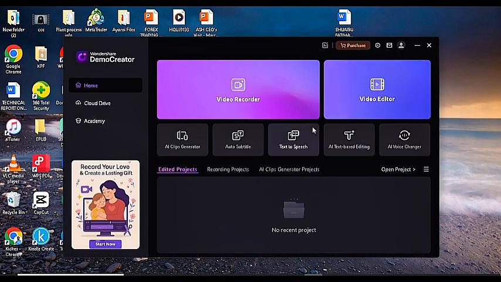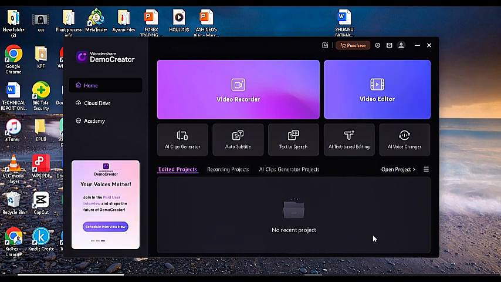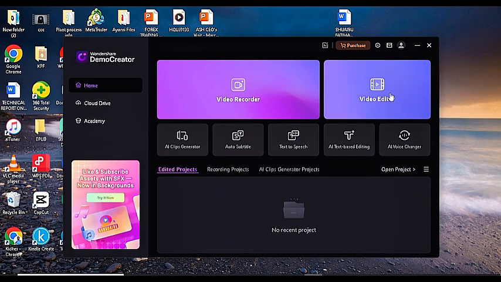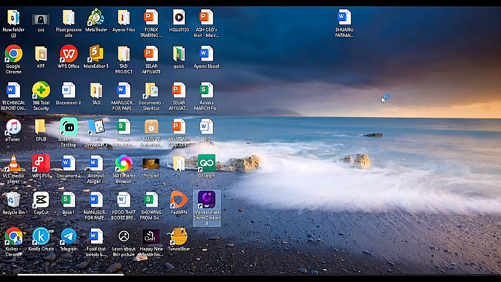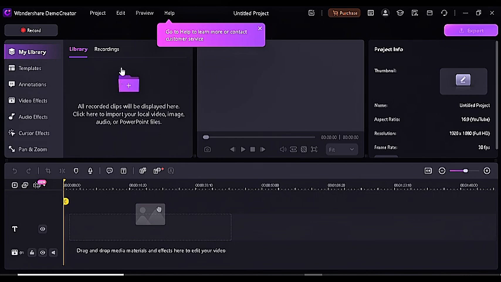And then once you're done with recording, let's say you're okay with recording, you just simply have to come here to exit, and then you're brought back to the home page. And now for editor, let's say you're ready to edit your video. All you have to do is just click on video editor, just like you did for the video recorder, and then it's going to take you to the workspace for the editor itself. So now this is where you want to get started.